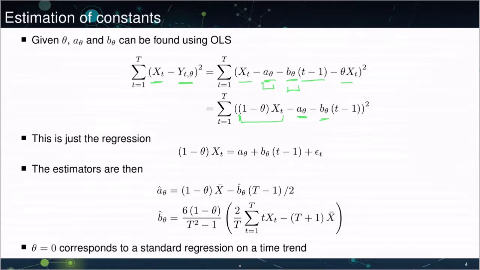And in fact, the solution to the problem is completely analytical. So one can see that alpha hat of theta is 1 minus theta times x bar minus b hat of theta times capital T minus 1 over 2, and b hat of theta is just this particular form here.